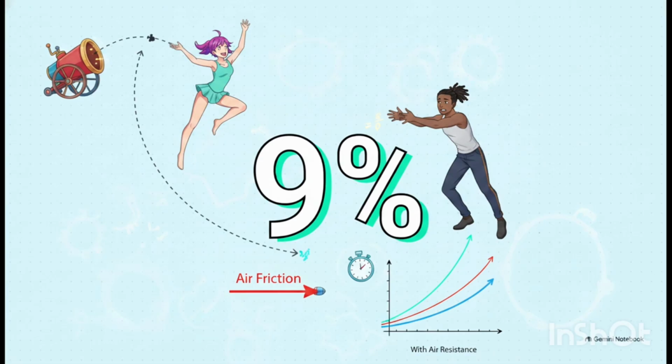Just a tiny bit of air friction, an opposing force slowing you down by just 1/10 of the force of gravity, shaves a full 9% off your total time of flight. That 9% might not sound massive, but it completely alters your trajectory, shortens your distance, and could honestly turn a perfectly calculated circus stunt into a complete catastrophe. Which really makes you wonder, if just a tiny bit of air resistance changes the math this drastically, what other invisible forces are secretly dictating the physics of the world around you every single day?